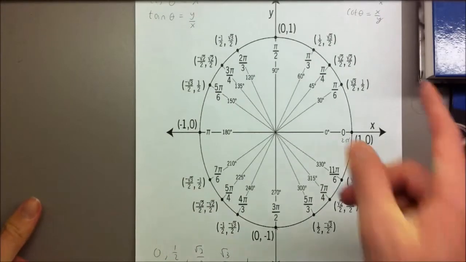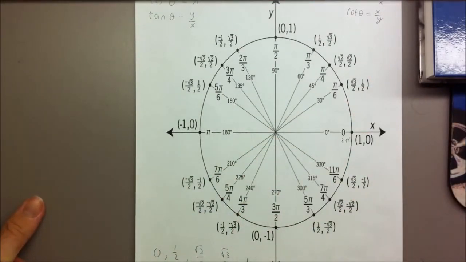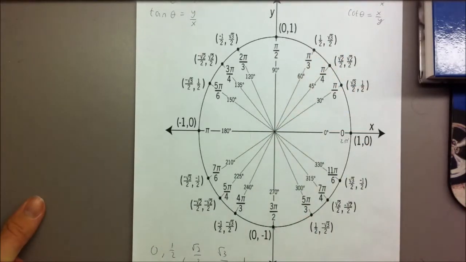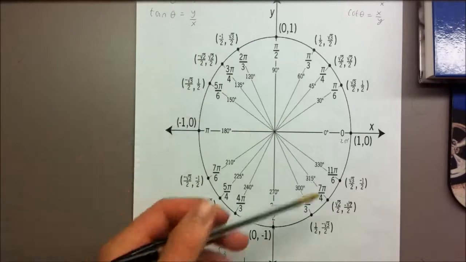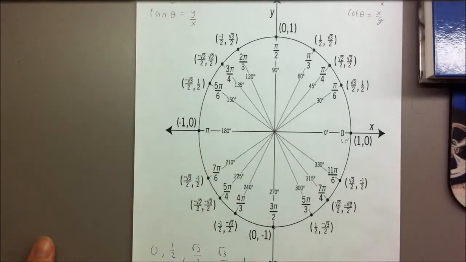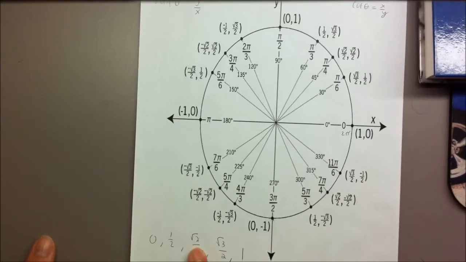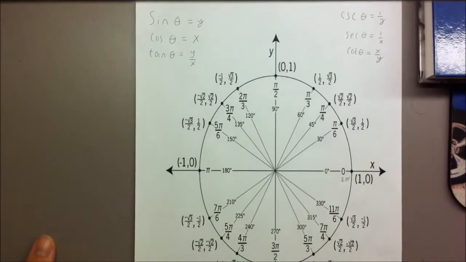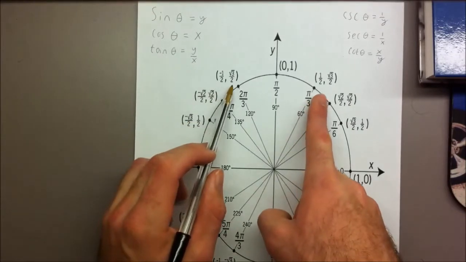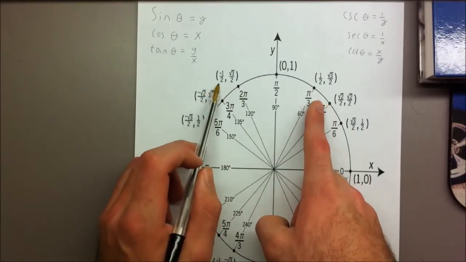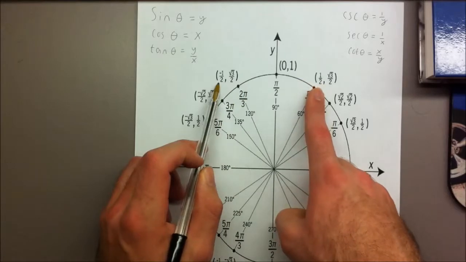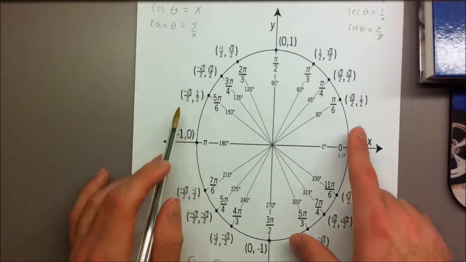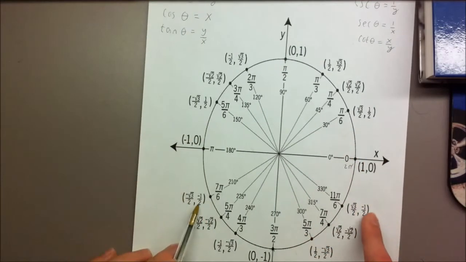You can write out all the coordinates just by using that kind of thinking. Pretty much once you have this coordinate done, you can write out all the other coordinates. You don't really have to memorize. You can just look at the numbers down here and think about it, and you'll pretty easily see. And there's a pattern, right? These are kind of symmetrical. The only difference is the x value here is negative, the x value here is positive. Other than that, they're pretty much the same point. Well, they're not really, but you can see the similarities.